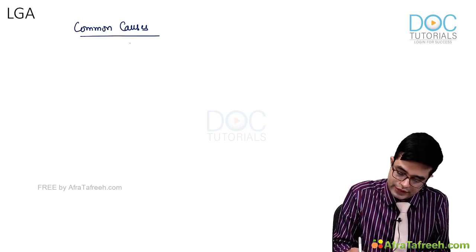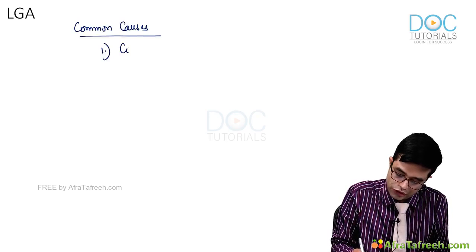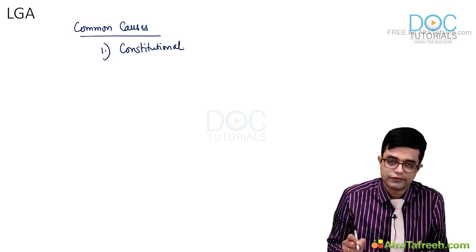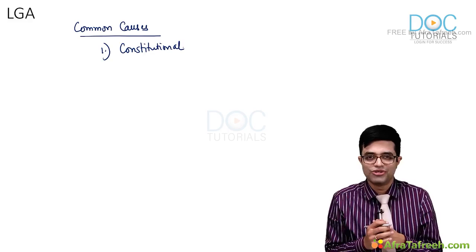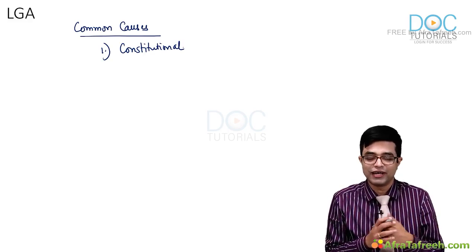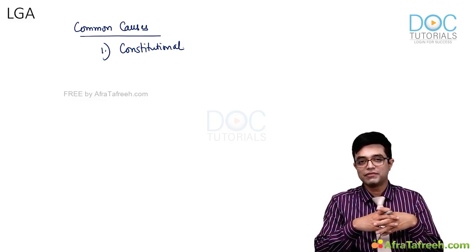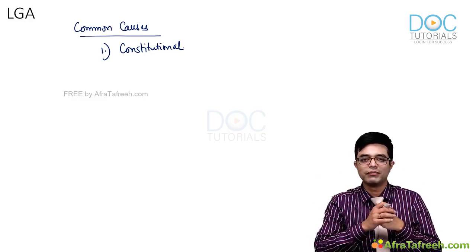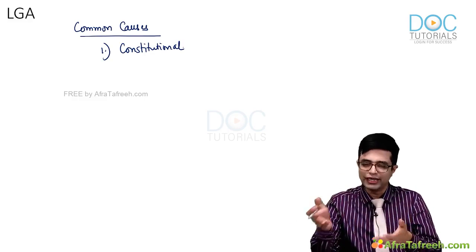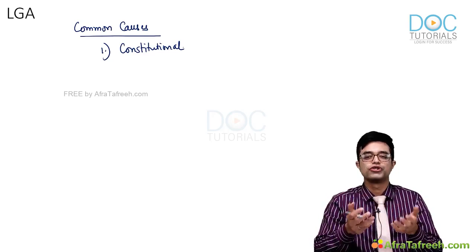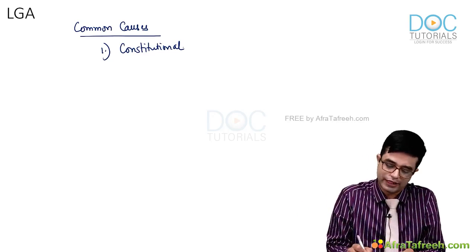The common causes include constitutional reasons. The whole family is huge in size since the beginning. Father, mother, they also were large for gestational age in their times. Their grandfathers, grandmothers, paternal, maternal, everybody was like that. So the child will also be like that. So that is a constitutional reason, where there is no other abnormality.